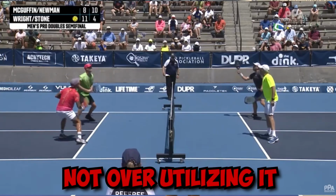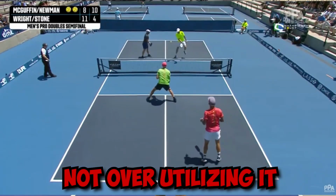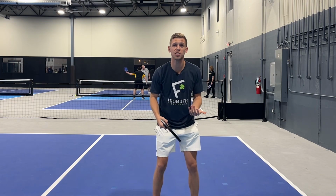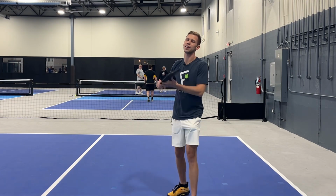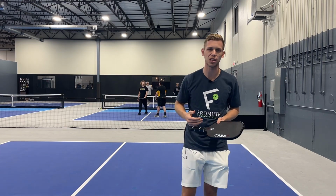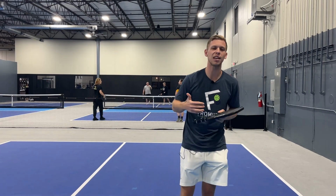Now, I'd say the key thing that we want to think about with the lob is not overutilizing it. We want to maybe use it 1 to 2 times a game. If you pull this out a few too many times in a game, what's going to happen is your opponent's going to be a little bit more ready for that. They take 1 step, 2 steps, and they're crushing that overhead right back at you. So practice this and incorporate this into your games because you can catch your opponents off guard when they're not prepared for it.